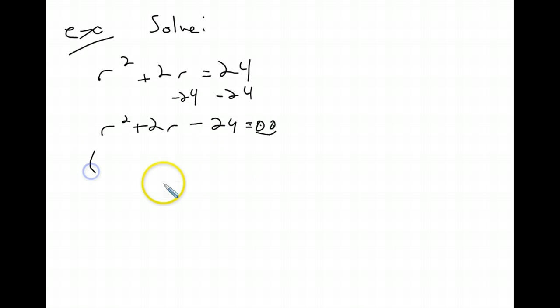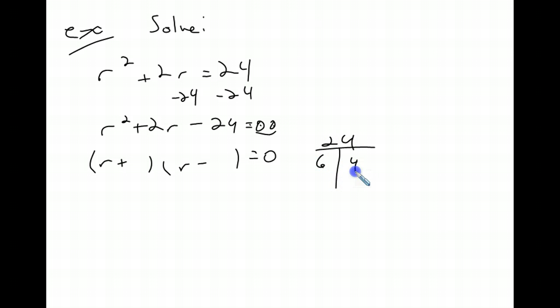Well, now I can see that I can try to find something times something equals 0. My first terms are going to be r and r. Multiply to be a negative, so they have to be different signs. Well, two numbers that multiply to be 24, whose difference is a positive 2. We already did this one a little bit earlier, kind of. So I'm going to pick 6 and 4. I have a positive 2, so plus 6 minus 4 is positive 2. 6 times negative 4 is negative 24.